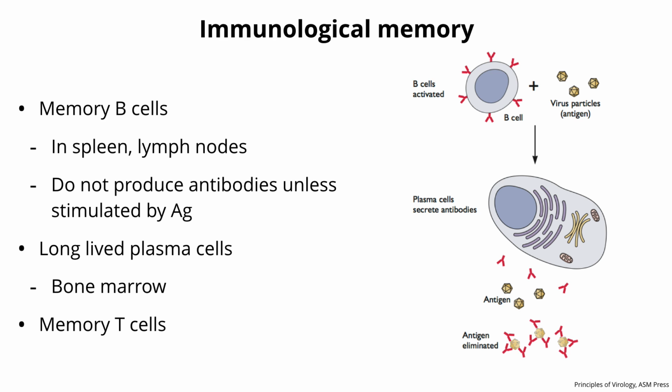Now, some viruses and other microbes are better at making memory than others. For some viruses, for example, the memory is very poor, and we don't understand this at all because the basis of memory is poorly understood as a whole. And as I said, there are also memory T cells, so you have both antibody and CTL bases for memory.